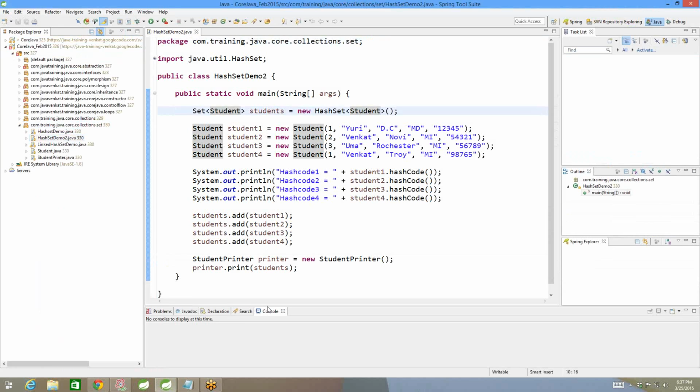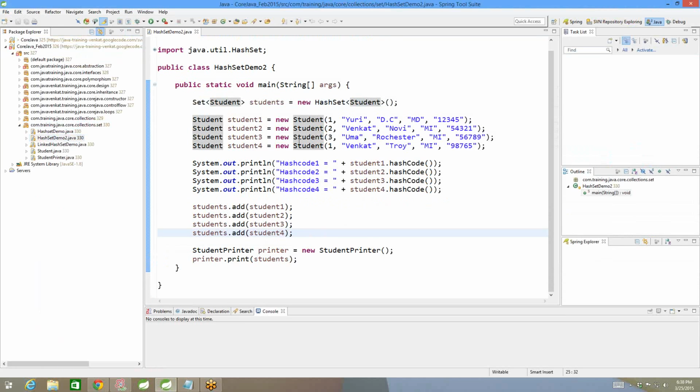So let's say, before JDK 5, until JDK 4, actually in JDK 5, they introduced this new concept called generics. This one, set of students, right?